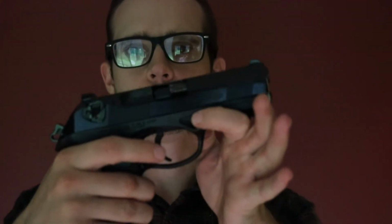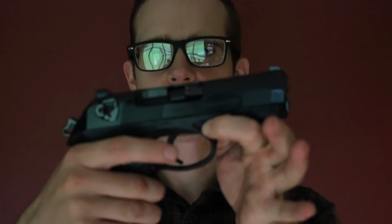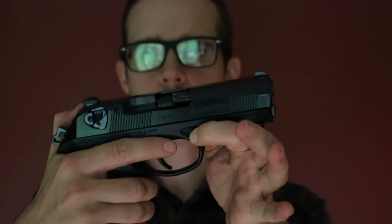And speaking of disassembly, let's get into it because it's a really interesting process, and it's also a pretty easy process actually. So what you do here is just drop your magazine, ensure the firearm isn't loaded, point it in a safe direction, and guess what? You don't have to pull the trigger. All you do is pull the disassembly tabs down on both sides and then push it forward. That's it. No trigger pull required, which is very nice.